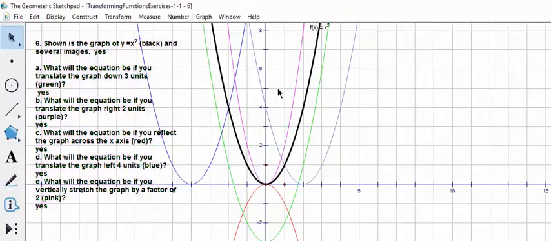But you're going to do the exact same thing. In fact, these are very similar questions to what they were on the previous page, except you're going to use y equals x squared instead of y equals absolute value of x. All right, so work on that a little bit longer and see if you can figure this out. This will be a great tool for as you continue with geometry and algebra 2, being able to use Sketchpad to check your work as you go and to know how a function has been transformed. Thank you very much.